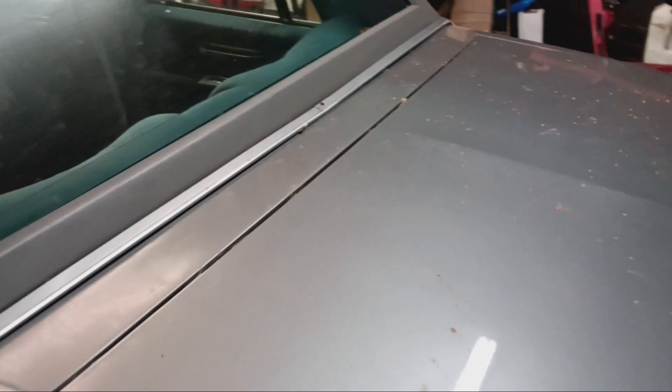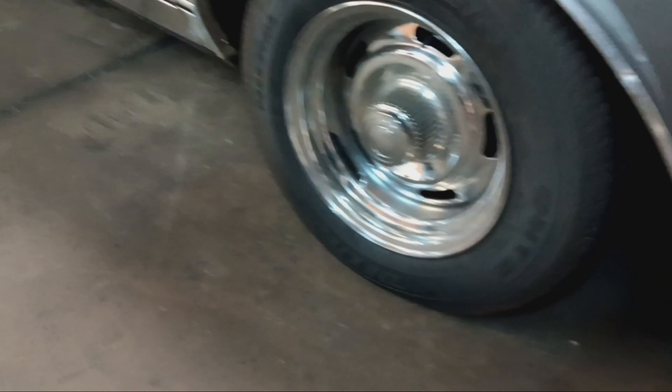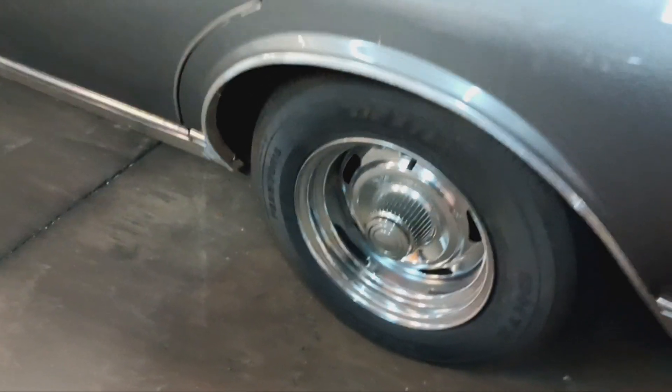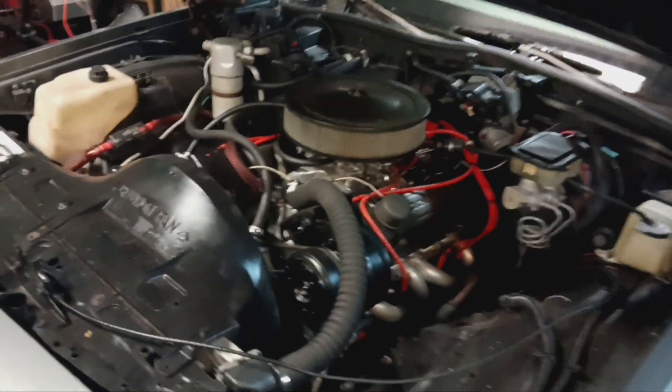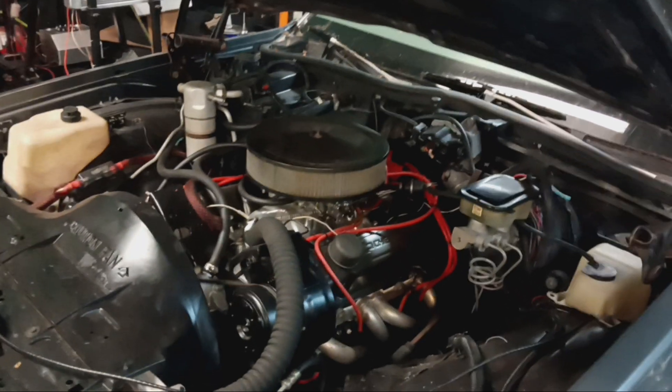So what we're gonna do is take it outside. Y'all can see she's been sitting under an oak tree too. He did say the car ain't making no power — he don't even want to drive it. So we're gonna pull it outside and do our little test. We're gonna put it in gear, try to power brake it, and see if it can spin these rallies. If we can spin these rallies, that's gonna let us know we might be working with something. But if it can't even turn a rally, we're gonna have to do open heart surgery — snatch it out, buzz it down to a bare bone block, and build it all the way back up.